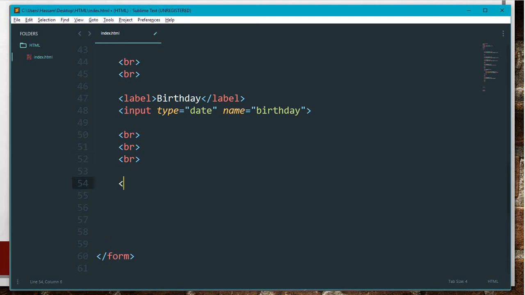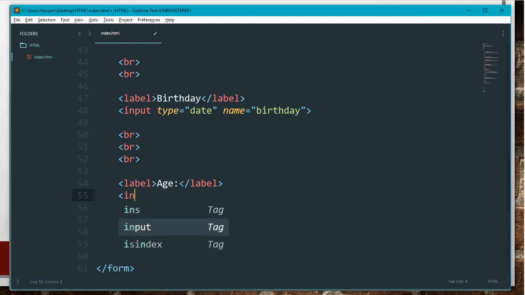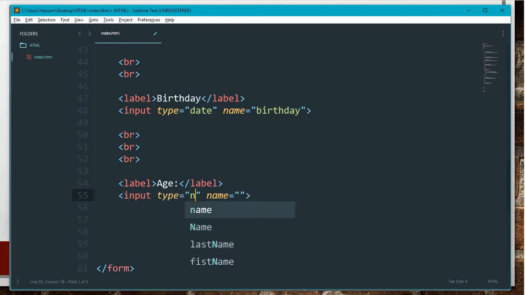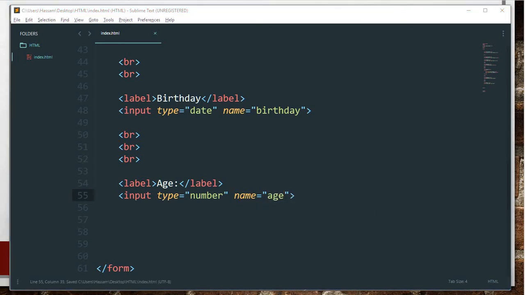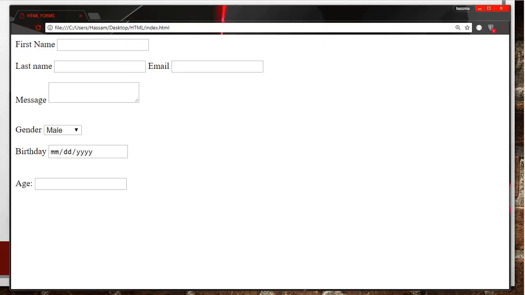Now let's do one more. Line break and label should be age, and input type will be number, name age. Now what is this?